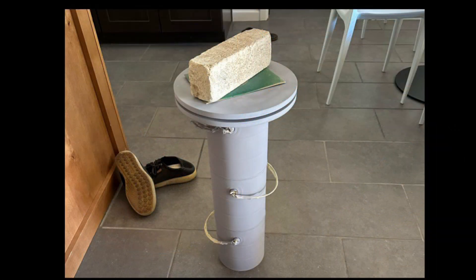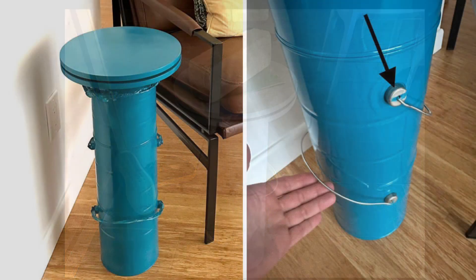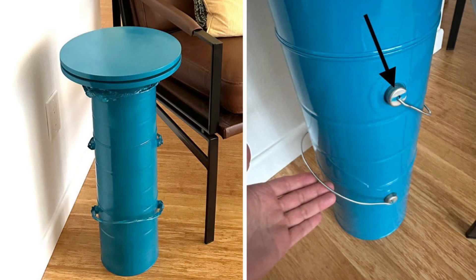After the third and final lid was glued on, I attached the tabletop pieces and layers with glue and screws and used a brick to weigh it down while drying. Then it was time to spray paint the piece with a gloss enamel — two coats on the body and three on the top.